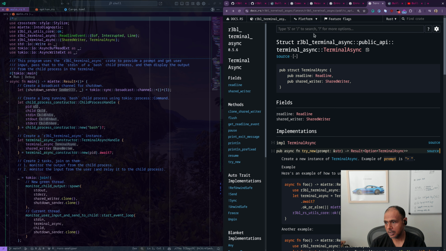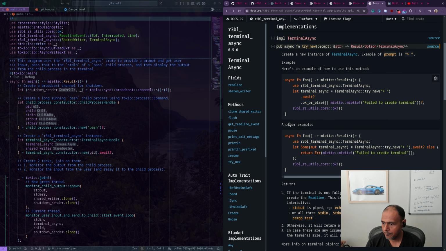The terminal async crate has a lot of capabilities. If you need new capabilities, let me know by creating an issue or just by going to our Discord and letting me know. There's a full line editor with history support currently. I don't have auto completions or auto matching for the history or some sort of syntax parser.